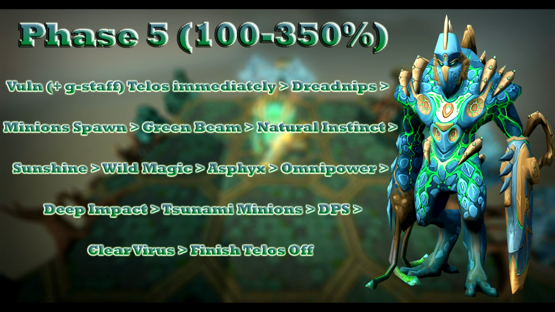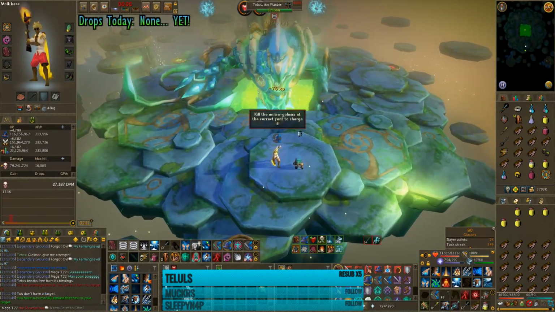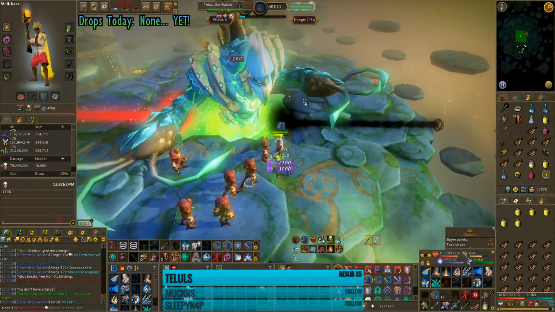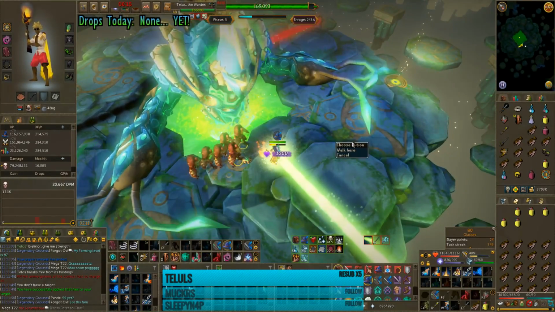This is what one of my best Phase 5s between 100 and 350% Enrage looks like. As you can see, I begin with a Vuln plus G staff off the bat. I surge to the back, making sure my Dreadnought is deployed, and make short work of the golems with a Tsunami.